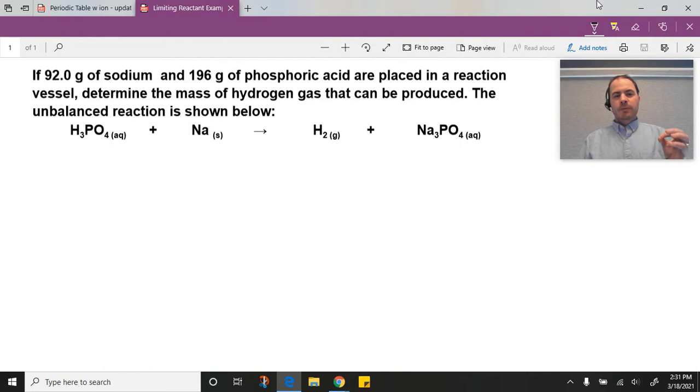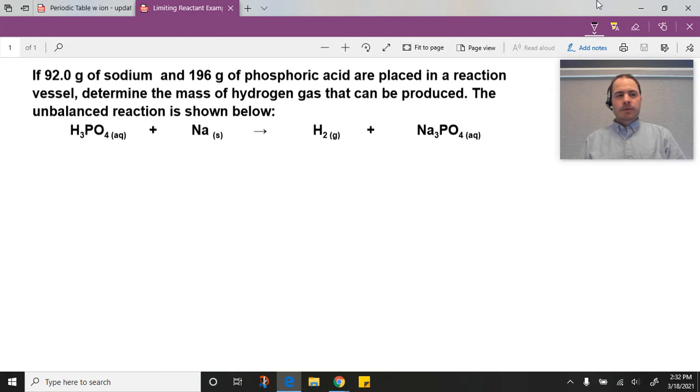We typically call the reactant that gets used up completely the limiting reactant, or sometimes we use the term limiting reagent. What we're going to do is look at how we solve a stoichiometry problem involving a limiting reactant. Just like any stoichiometry problem, we're going to need to work with moles, right? That's how we relate one substance to another.